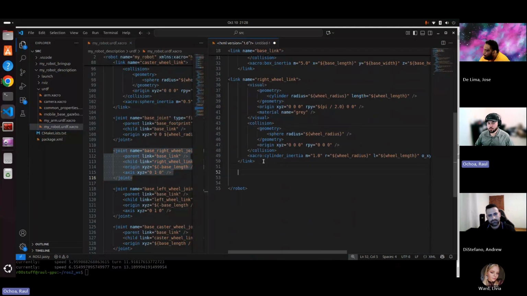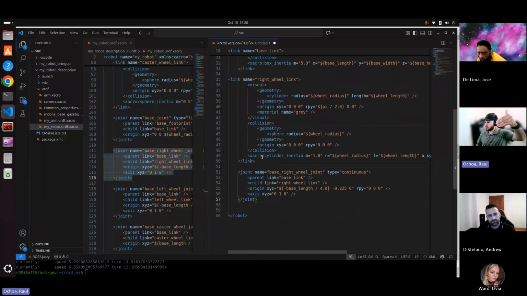Now, there's no specific order on this as long as the joint's referencing something that has been written before it, right? If I were to have this joint before one of these two tags, then it's not going to know where to grab the information from. So that's the only thing. What I typically like to do is the links need to exist first. So I create all of those, and then after I'm done with the links, then I put all the joints. It's just natural sequence for me. You build the links first and then the joints afterwards.